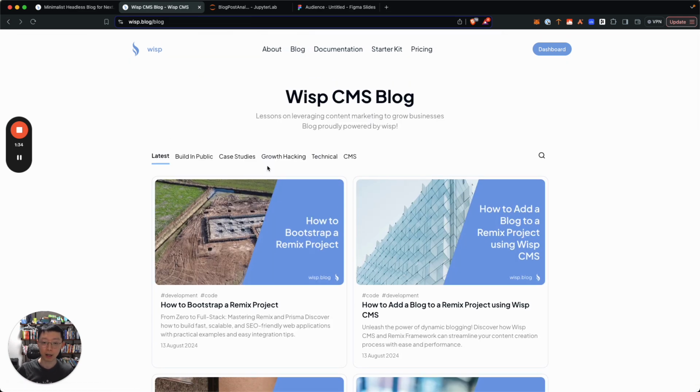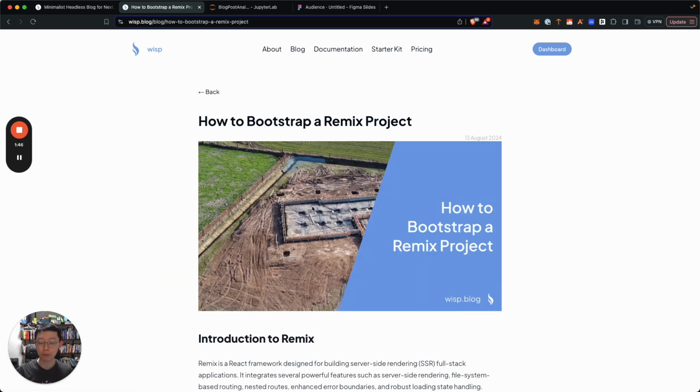The answer that I wish works is something known as contextual CTA, right? That means as I am reading a blog post, for instance, like how to bootstrap a remix project, right? It's likely going to be a developer who is starting a new project, who wants to get started with whether his project or someone else's project, right? So it's not relevant if I throw in something about marketing strategy and all of that, right?